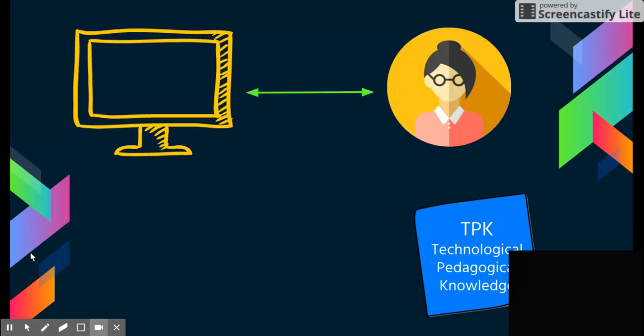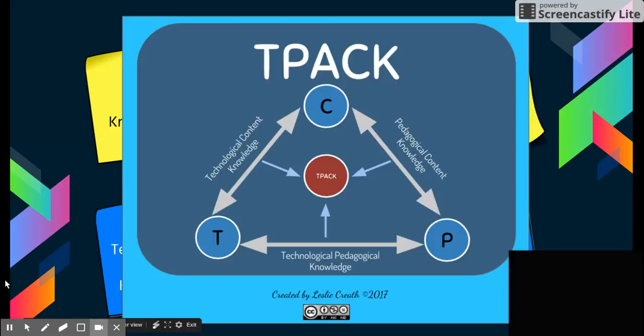With my example, it is very hard to take apart the components such as just technology, just content, or just pedagogy. And because they are so intertwined, it's very hard to see some of these things individually without seeing something else affecting it. So that leads me to the TPACK model. I appreciated the Venn diagrams that I've seen online, but this is a diagram that I created myself, and I think it helps me understand the TPACK model a little bit better.